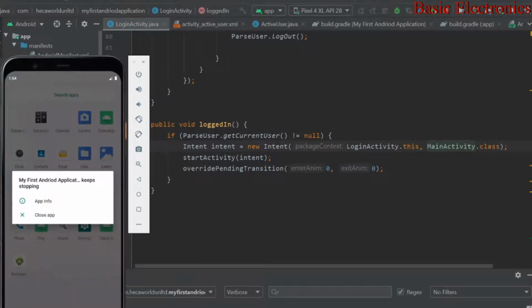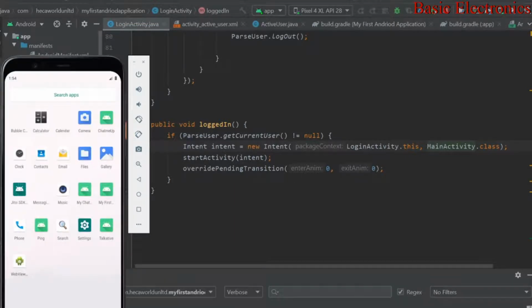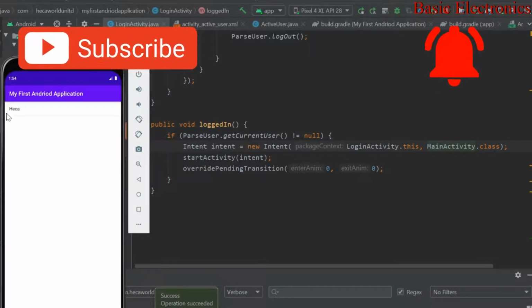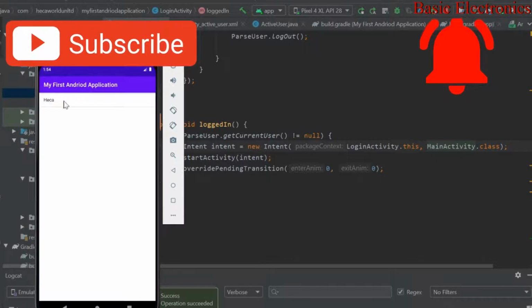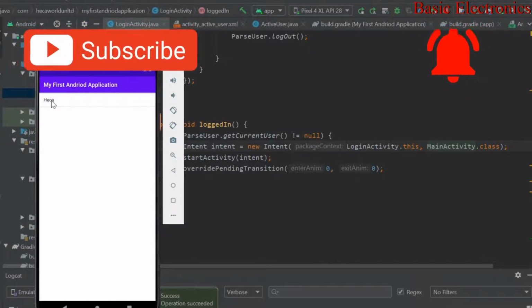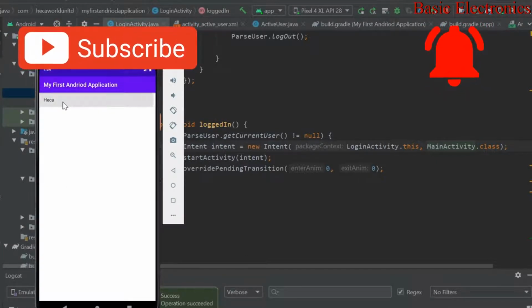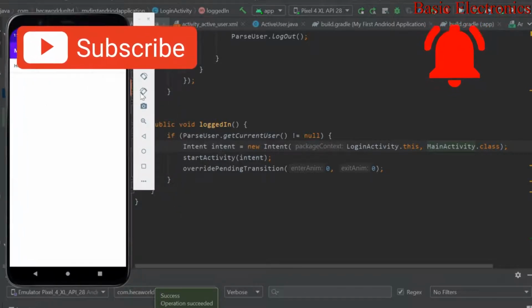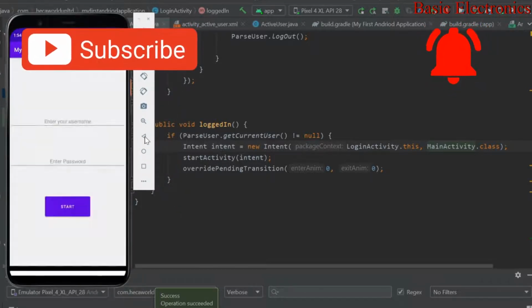So once I'm logged in, my redirect takes me to main activity, which should contain my user list. And at this time, alright, here are my friends. I just have one person as my friend, and when I click on it, nothing happens. So what I need to do is sign out here and log in as another person.